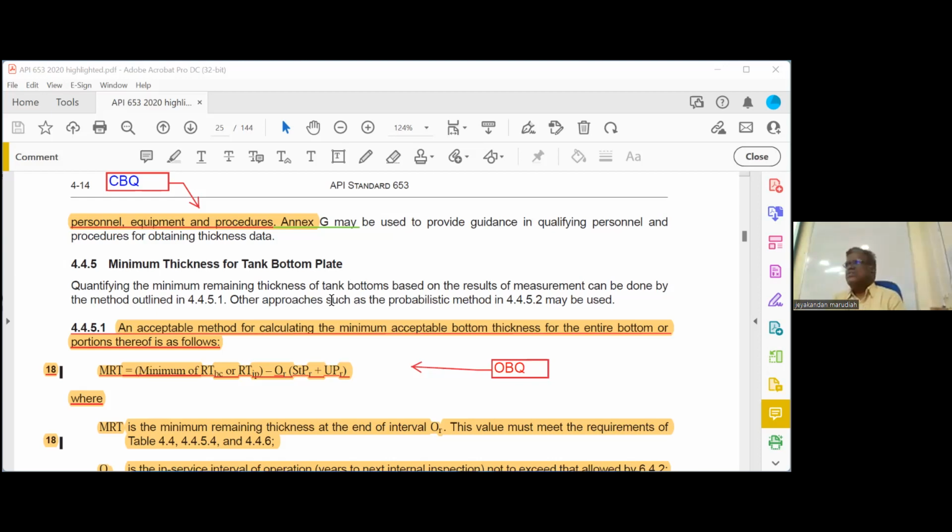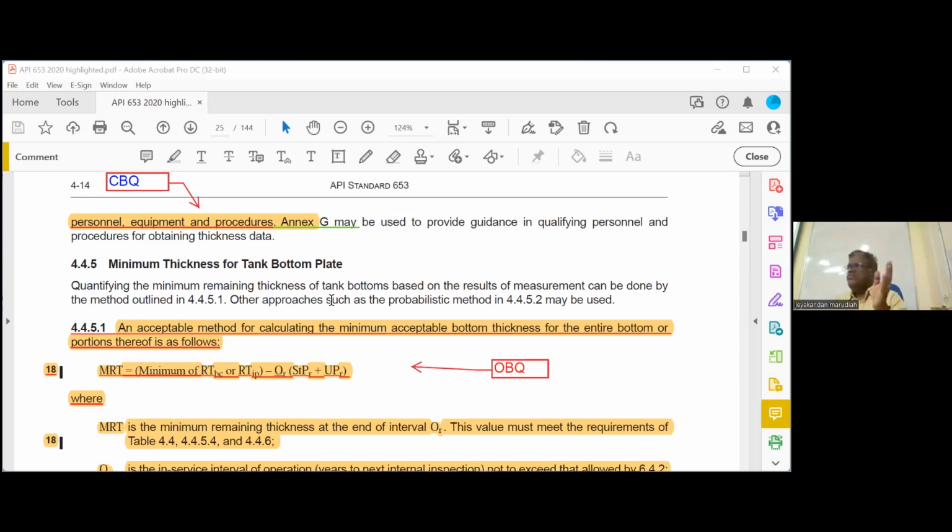Now coming to the bottom. The purpose of bottom inspection is to check for bottom corrosion, whether the bottom is corroded or not. See, the problem with the bottom is, if you take a shell, generally, why is the shell not serious in a tank? Inside the shell, what we are storing is product oil. Most of the oils are non-corrosive. So inside there will not be much corrosion.